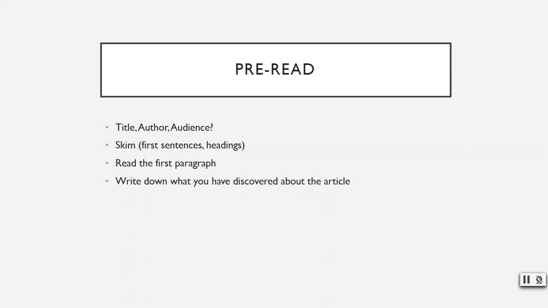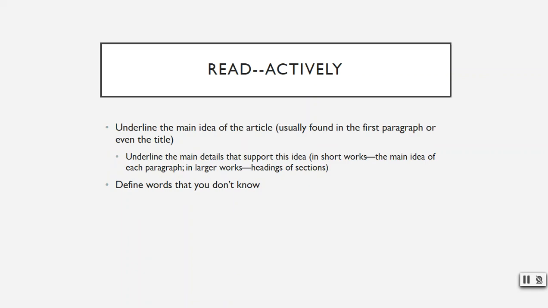This pre-reading piece of a summary helps prepare your mind as a reader. It prepares you for what is going to come, and it will help you stay focused as you read. The next thing you need to do is read the article and read it actively. Read with a pen or a pencil in your hand, if you have printed it out.